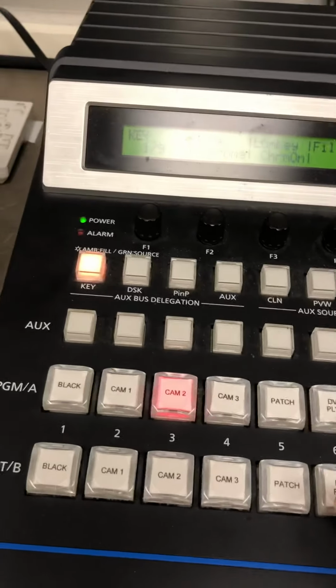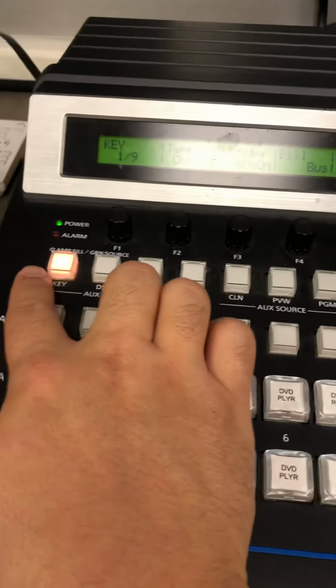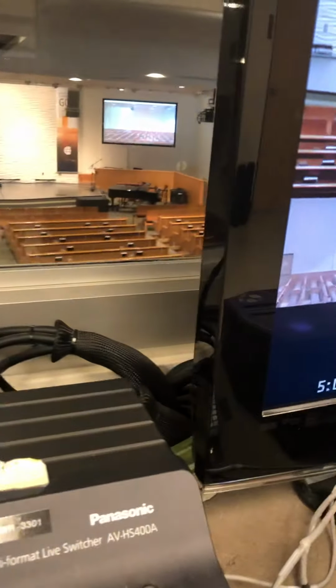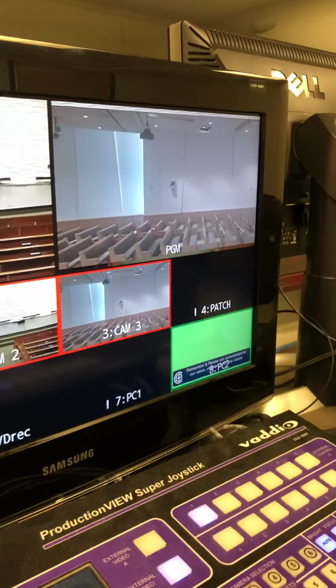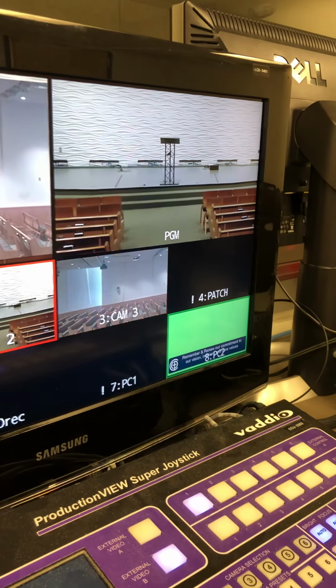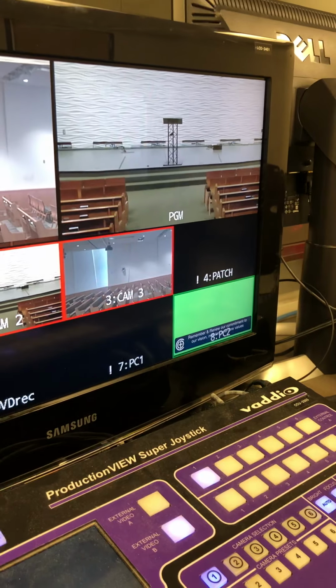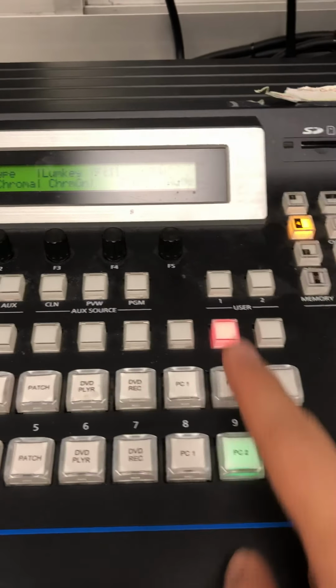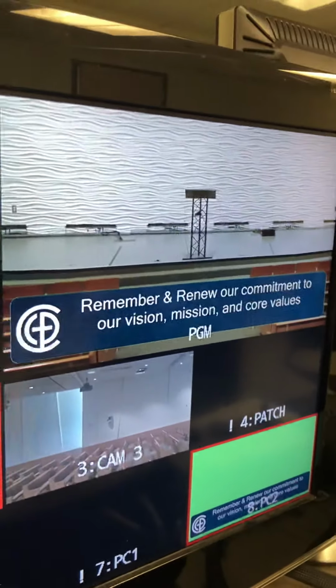This key can also change to a camera. So let's say I want to move the key to camera 3. So what it's going to do is, here's the program, it's going to switch, it's going to mix these two. This is how you mix two different cameras. But what we want to do is we want the mix to go into PC2. So again, what you do is key to PC2. Now that's highlighting PC2 here. So now it works.